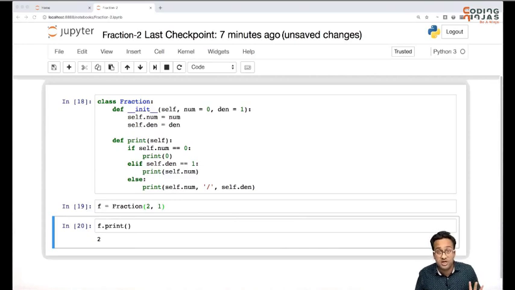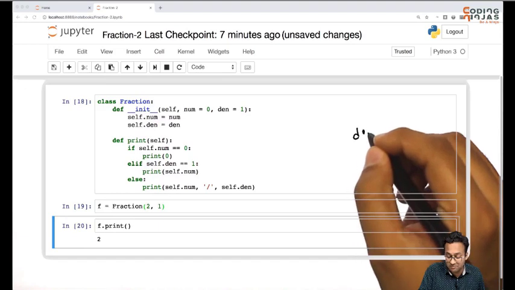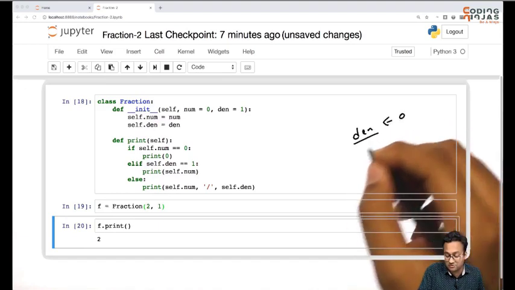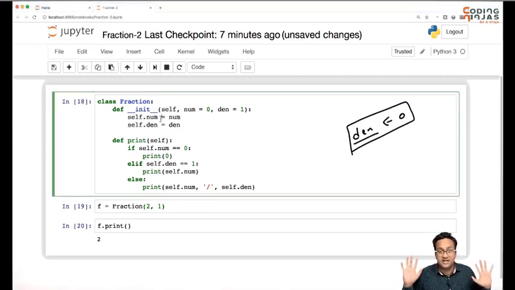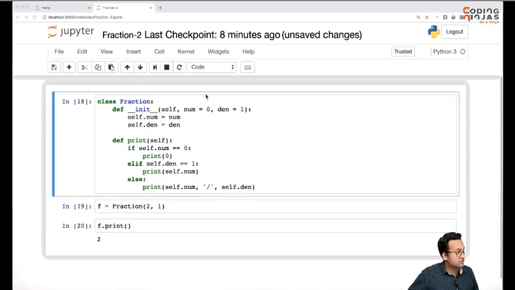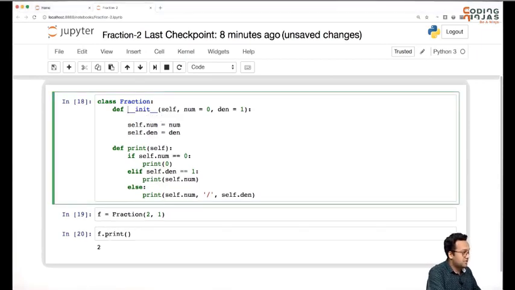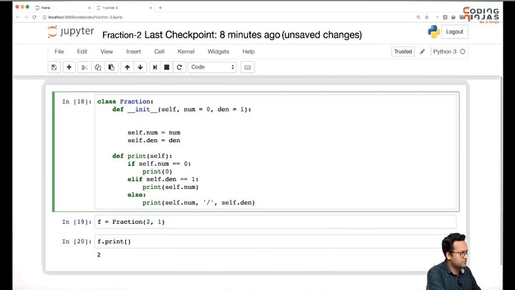One thing that we have not done in all our fraction class so far is, what if somebody passes the denominator to be 0? What happens then? We need to worry about that. That's a case that we don't want to happen with our fraction class. So ideally what should happen? Our init function should basically create a problem. It should throw some error. It should not work if the denominator is 0, right? So let me just quickly add a to do for that. We will not be able to do it right now.